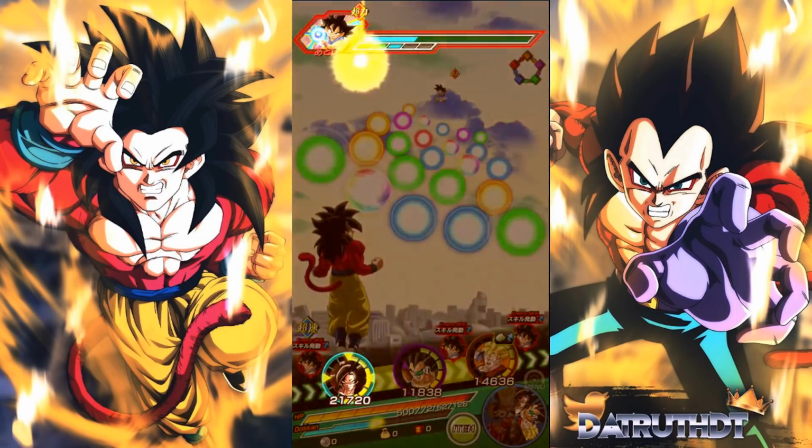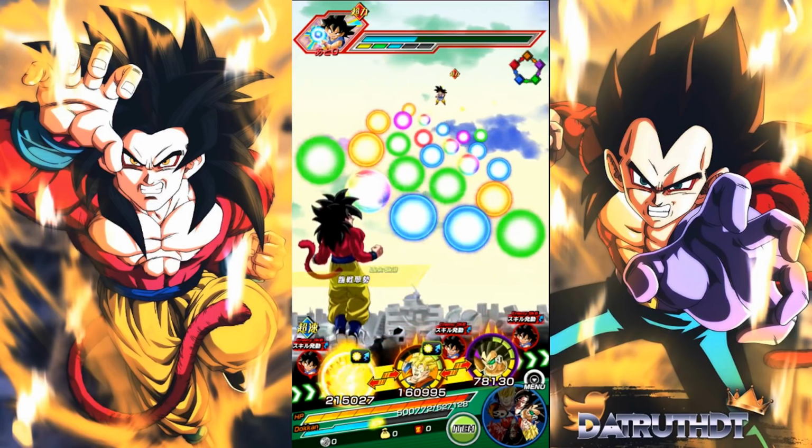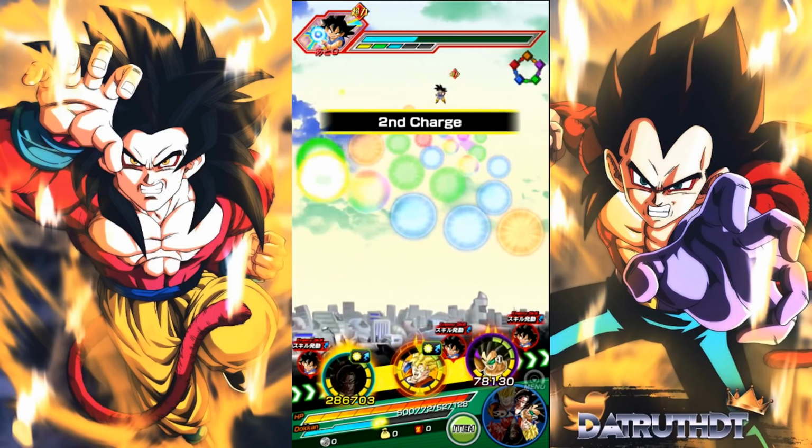Okay, so at this point, I actually want to push Raditz off rotation, right? I want to miss a super attack here. I also want to miss a super attack right there.